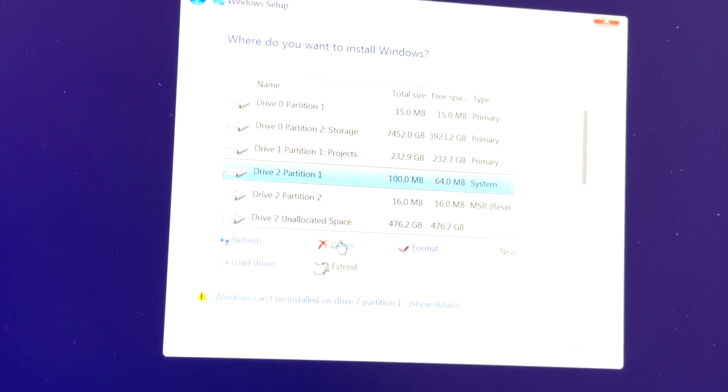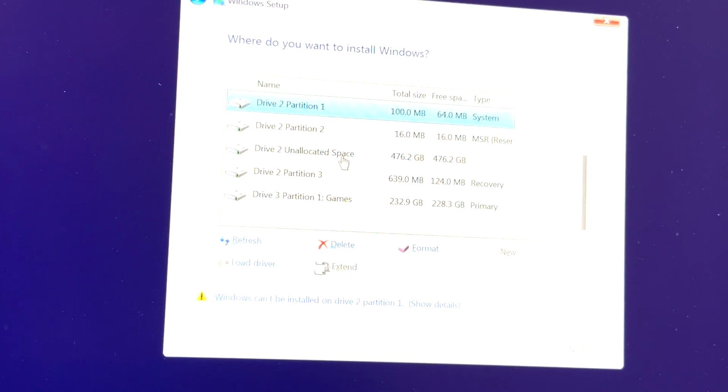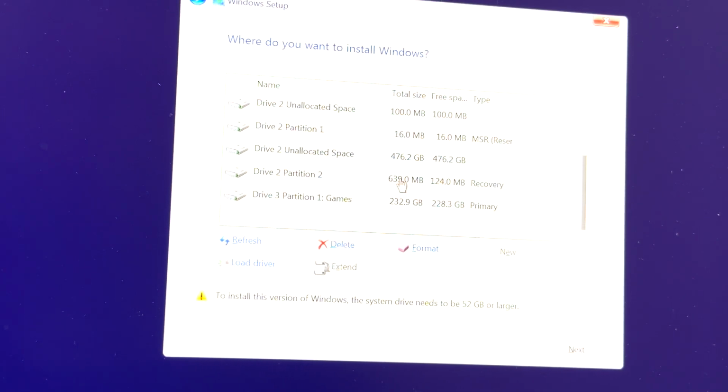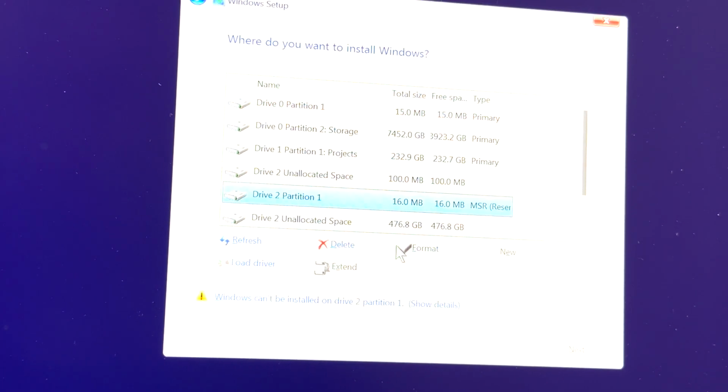There should be three partitions with your main one. So one, two, and three. Windows creates the recovery files right here, and Windows creates additional things to help the system boot and start and all the good stuff. I want to clean all of them so there's no potential chance for something to be corrupt. Drive 2, partition 1, I'm going to delete that one. And then down here, partition 2, we're going to get rid of this one. And this one I'm going to get rid of. I'm going to delete that.